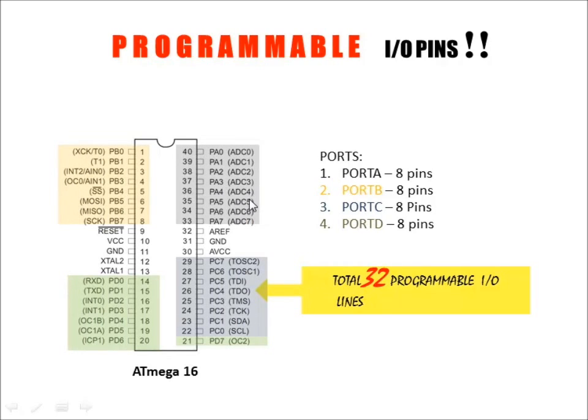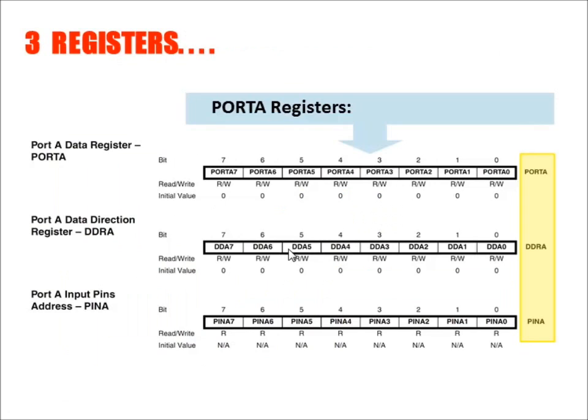There is an important advantage of grouping the pins into ports. As ATmega16 is an 8-bit microcontroller, it can perform any operation on 8-bit data in a single clock cycle. So we can read or write values of 8 pins in a single clock cycle. This will increase our processing speed. Each microcontroller has some registers inside the chip which are used to configure various modules of the microcontroller. For example, each input-output port is associated with 3 registers. Here you can see the registers only for port A.